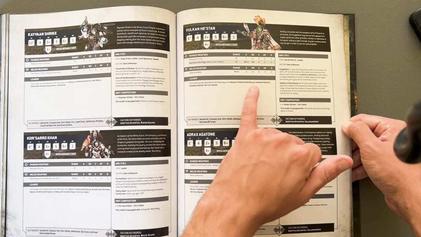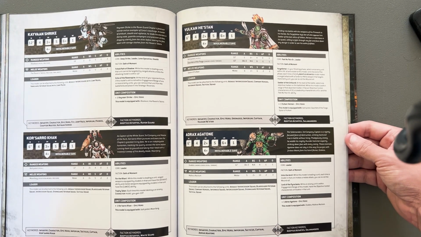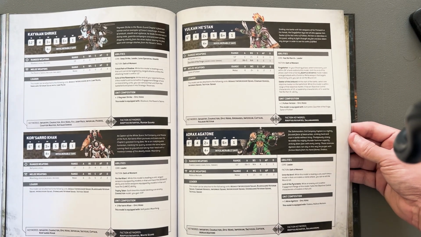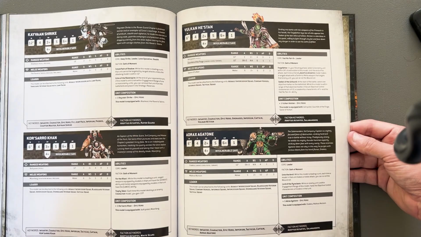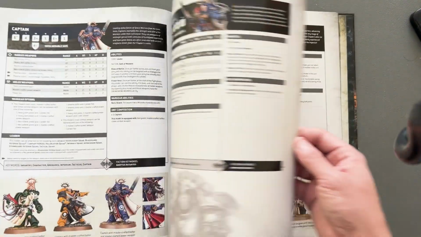But again, Helbrecht's missing the company heroes, so currently Helbrecht can't be in that squad even though he's a chapter master, and in order to field that squad you need to field it with a chapter master, but he doesn't have that, so that's another issue.